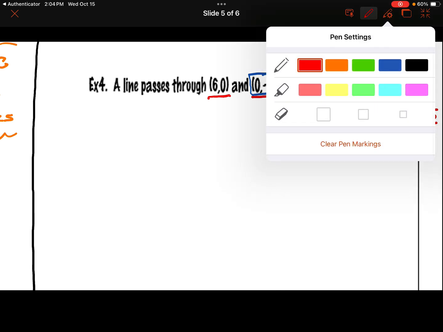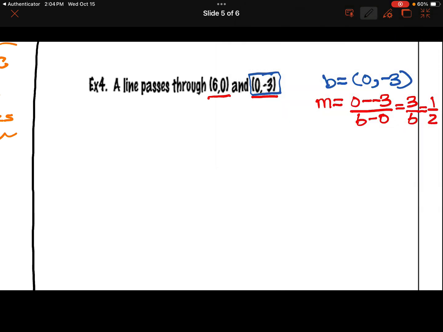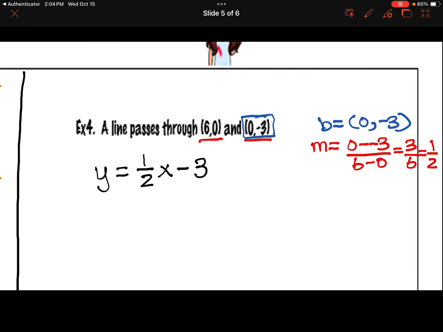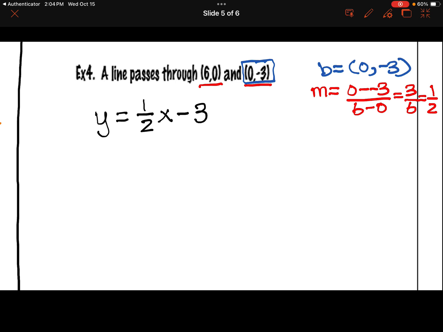Okay, now that I have the y-intercept and slope, I can write an equation. y equals 1/2 x minus 3. Okay, that is in slope-intercept form. But my directions told me they want everything to be in standard form. You can never go directly to standard form. FYI, standard form is something you can change into another form. Standard form is something you can end with. Standard form will never be something that if I'm given 2 points, I can go directly to standard form. I just want to make sure that's clear.